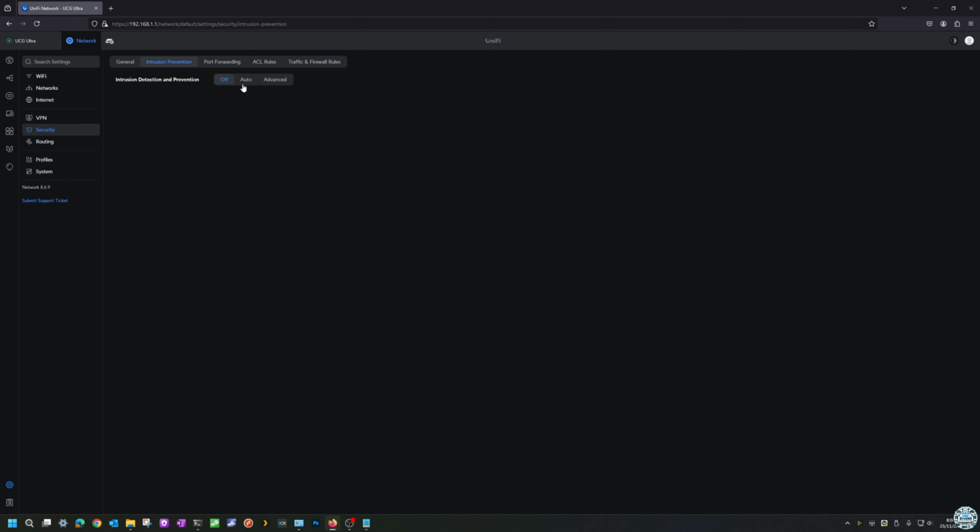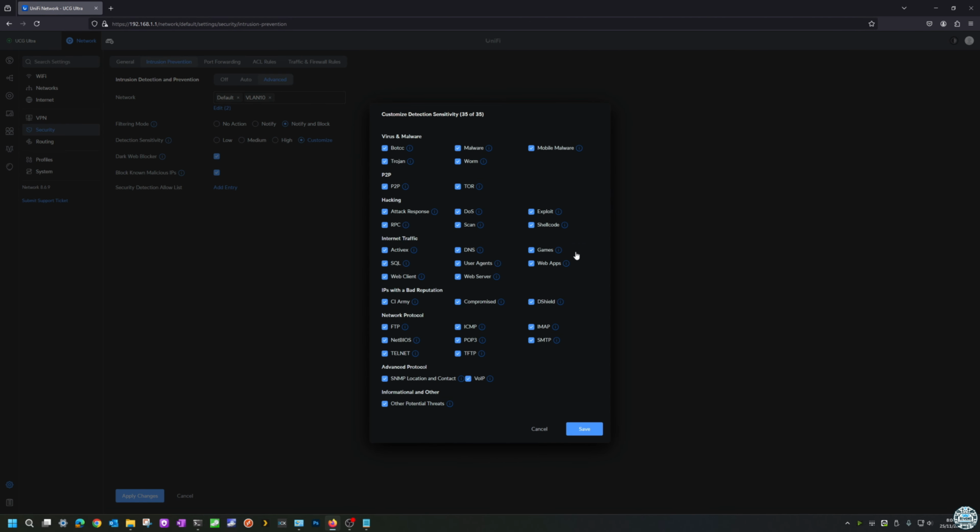Intrusion prevention. Now you can leave it on auto. I usually go advanced and set this to customize. Depending on what you have, this will attempt to block any traffic that it sees as suspicious. Unfortunately, if you're using mobile apps, some of these might interfere with the mobile app's ability to connect to their servers.